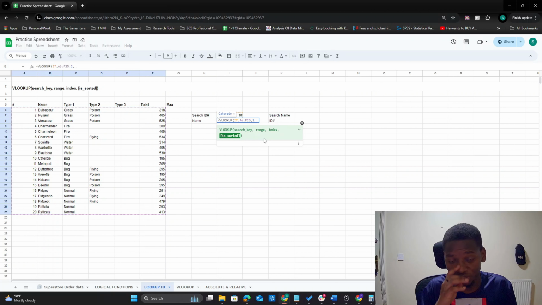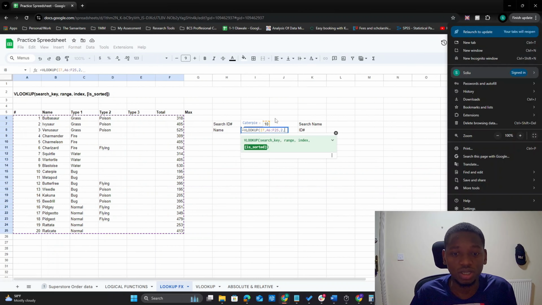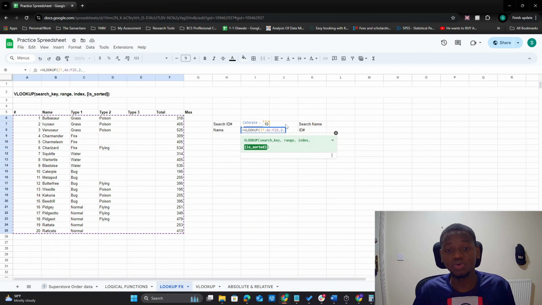Now, this is very important. If you notice, you're already seeing the output. Let me zoom in a little bit. You have to look at your range and understand if it is sorted or not. Oftentimes, when you're dealing with a very random set of data, especially if you are not searching with numeric data like the ID, it is mostly false.